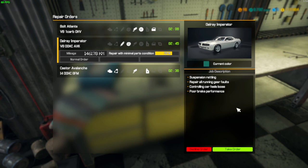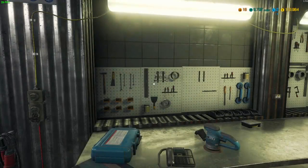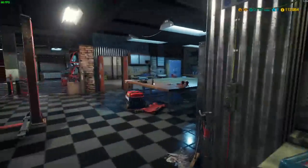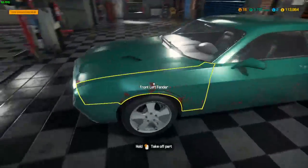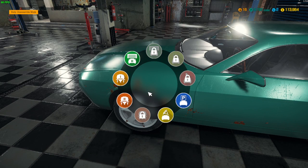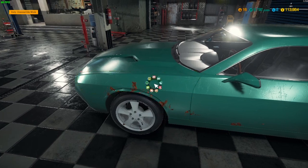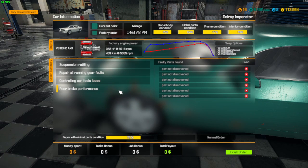Suspension rattling. Repair all running gear faults. Controlling car feels loose. Poor brake performance. Ugh. The highlighted little icons in the thing let you know what's going to be a main issue. This is going to be suspension and brakes. So it seems to me that it would be a good idea. Wait, hold on, let me look at the checklist real quick. Okay, yeah, so it's not going to tell me anything.